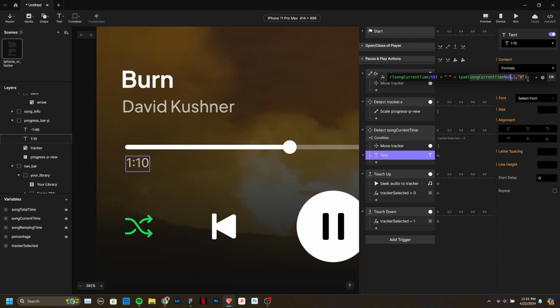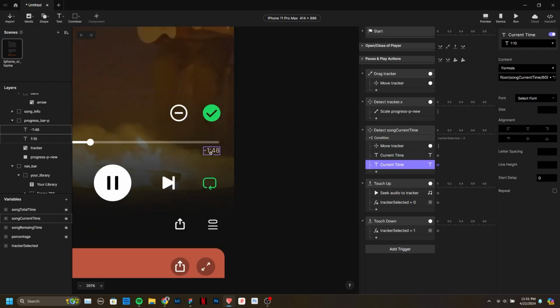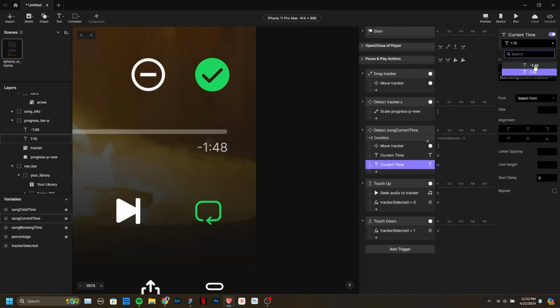What we're going to do now is we're simply going to select all, and we're going to make that text be current time, and we're going to duplicate it. Actually, I didn't need to duplicate it up here. We're just going to duplicate it down here. And so instead, now we're going to change to this text, which is our remaining time. So hold over here, remaining time.